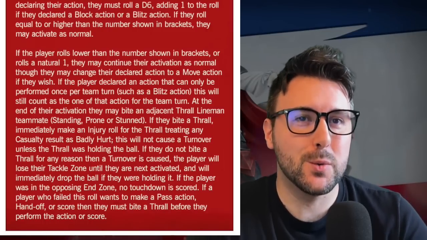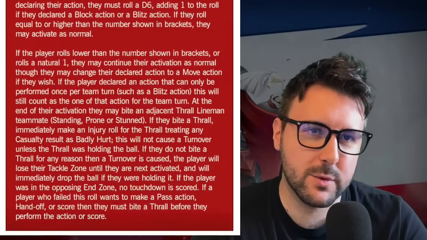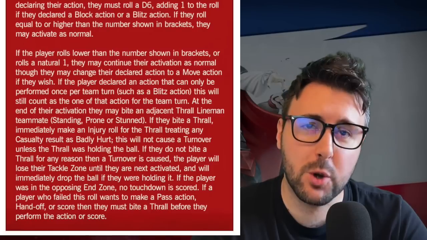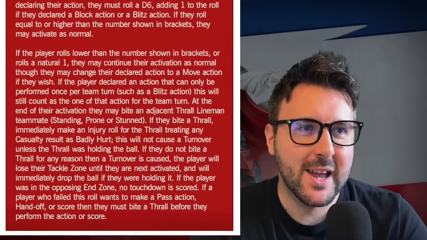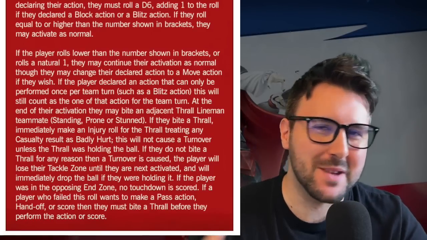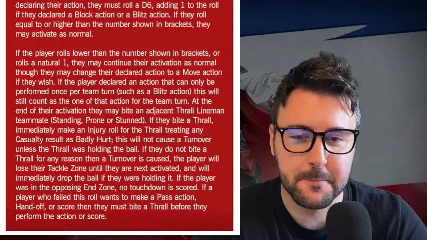That is a huge thing for you to have to play around. Now, in theory, it's easy. Just make sure there are Thralls around so I can end my Vampire's activation next to a Thrall, chomp the Thrall, everything is fine. The problem is every time you chomp a Thrall, you risk KOing them or casualtying them. So your amount of Thralls on the pitch will start to dwindle, and that could start to cause more and more turnovers. And that's what I mean by they eat themselves into oblivion. It's a really interesting team to play.